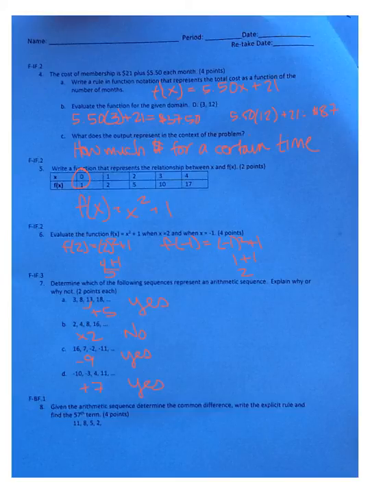Given the arithmetic sequence, determine the common difference, write the explicit rule, and find the 57th term. Now, most of you got the common difference and the explicit rule because I was very explicit with you that the explicit rule is the formula. So, the common difference, or the CD as I'm going to put it, is -3. The explicit rule, all you had to do was write that down.